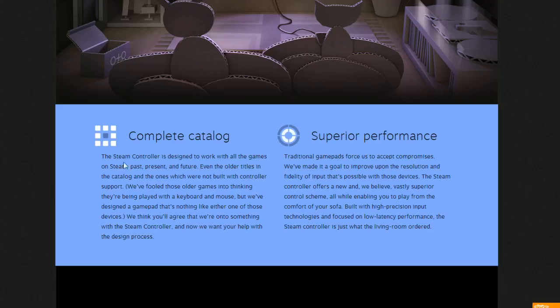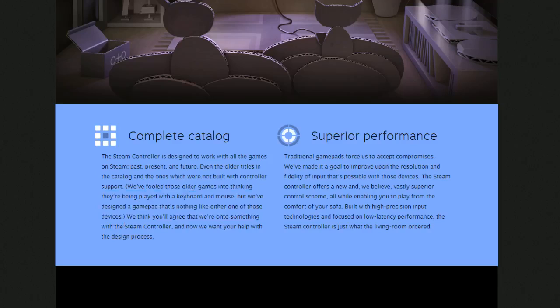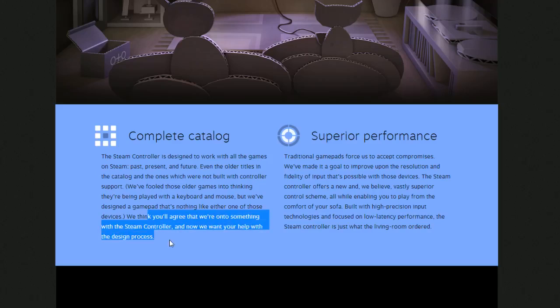Anyway. So what do you have? You have the complete catalog. This controller will work with every single game on Steam, past, present, and future. The older titles in this catalog, ones which were not built with controller support, we fooled those older games into thinking they're being played with a keyboard and a mouse. And we've designed a gamepad that's nothing like either one of those devices. We think you'll agree we're onto something with the Steam controller, and now we want your help with the design process.